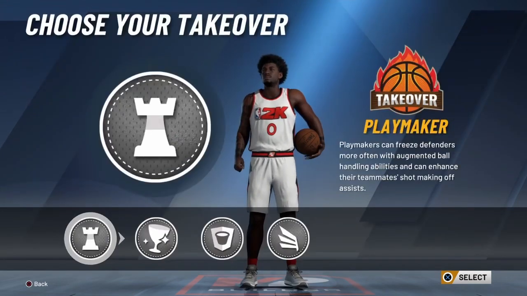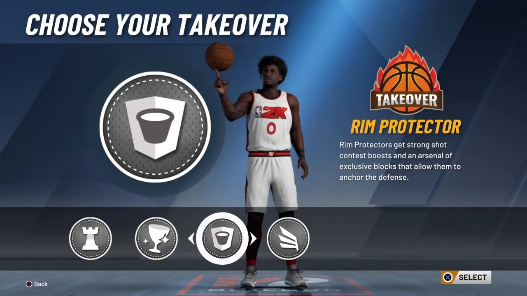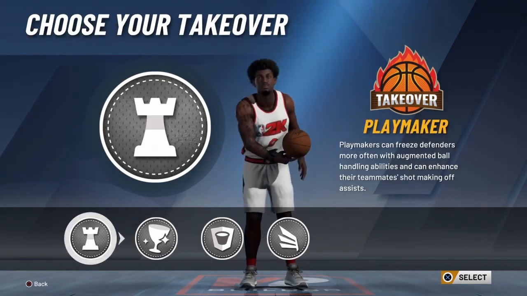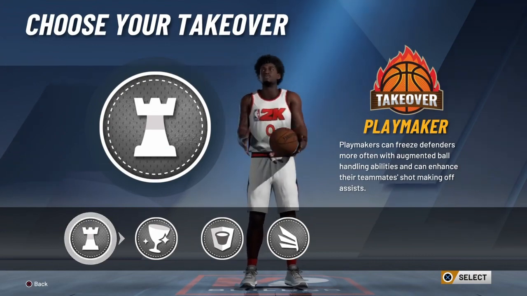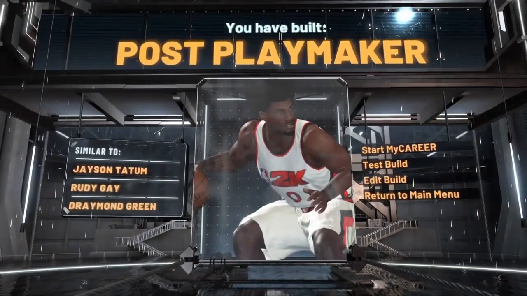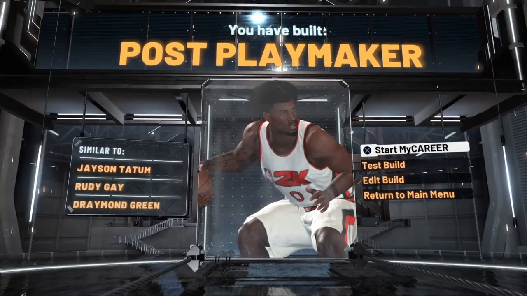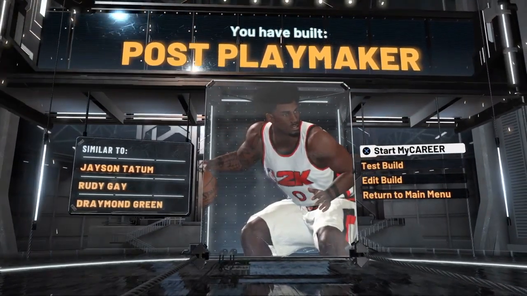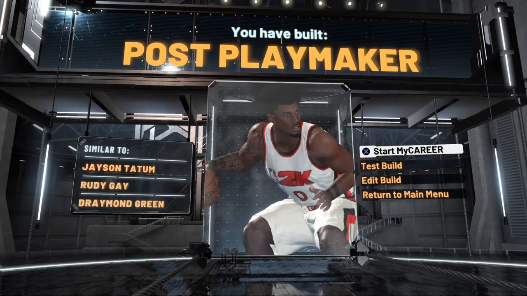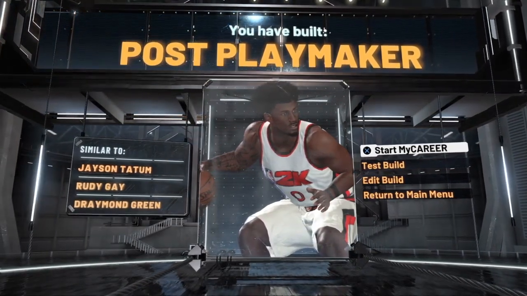I'm gonna show you. Now for the grand badge, you're gonna pick playmaking, which is the best grand badge in the game, to me. Now you have a post playmaker. It's not a glass. I'm telling you, this build is cheesy. I'm gonna show you clips. I'm not done with my build yet, but I'm gonna show you clips of my build in micro and me dribbling in the micro, like on his speed right now. I'm gonna show you.